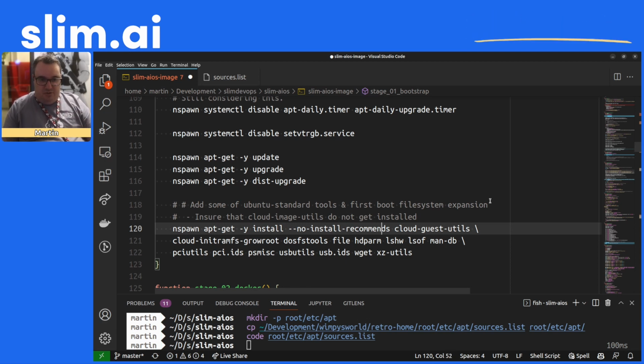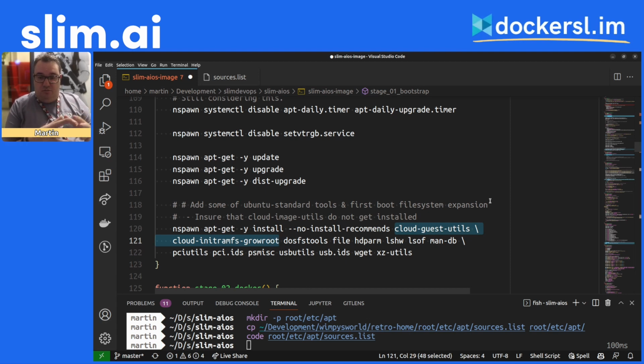So I'm saying do the install and do not install any recommended packages when evaluating this list of packages here. This is where we are saying go and get the tools we need to grow the initial file system. And again, we're just making doubly sure it doesn't go off and try and satisfy a dependency for that other package which is going to bring in QEMU. The DOS file systems is because the Raspberry Pi bootloader sits on a FAT file system, so that's something handy that we need. File I just don't think we can do without.